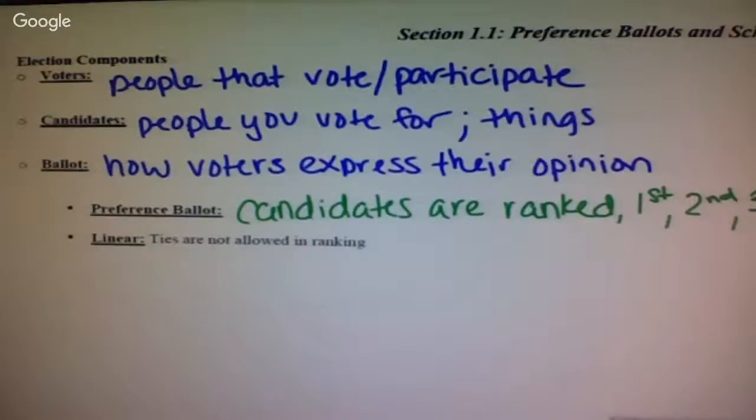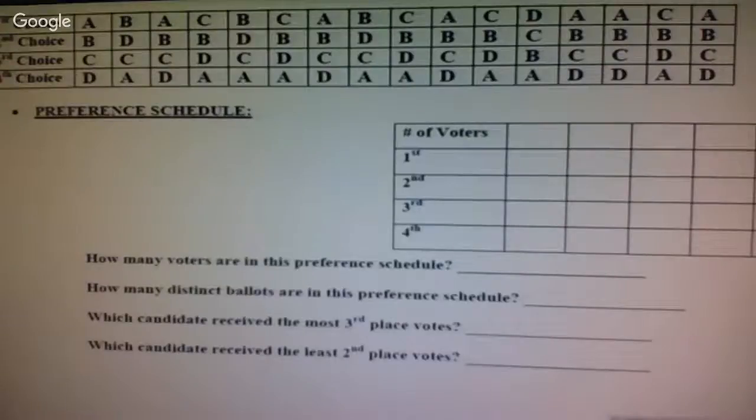So when you cast your ballots, they're going to look something like this at the top. Okay, so this would be Ashley's, this would be Kimberly's vote, this would be Cozy's vote, so on and so forth. Each one of these is somebody's preference. Okay, so Ashley voted A first, B came in second, C came in third, D came in fourth. Okay, this looks like a mess.